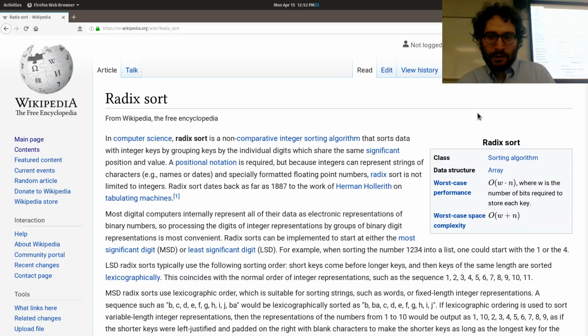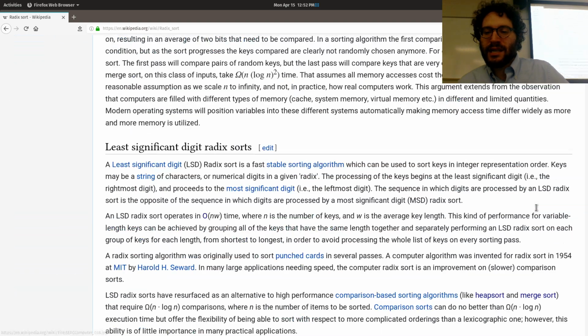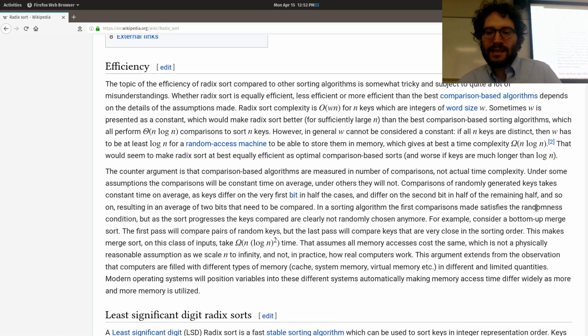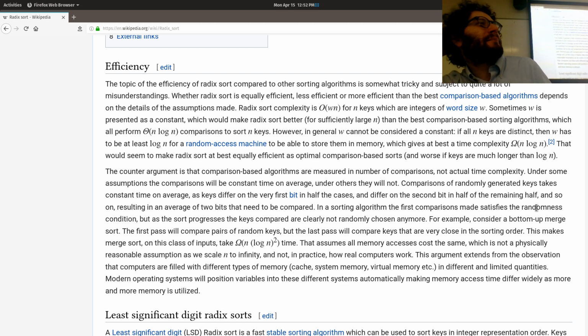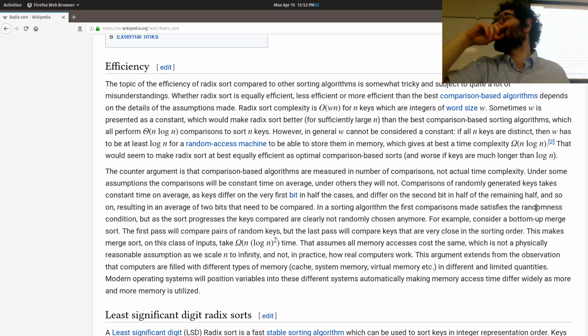Now, why does the computer use this? Because first off, the queues do take up space, right? But second off, again, W is the number of bits required to store each key. In other words, how big the thingy is. Remember, in computers we're not sorting decimal numbers, we're sorting binary numbers.